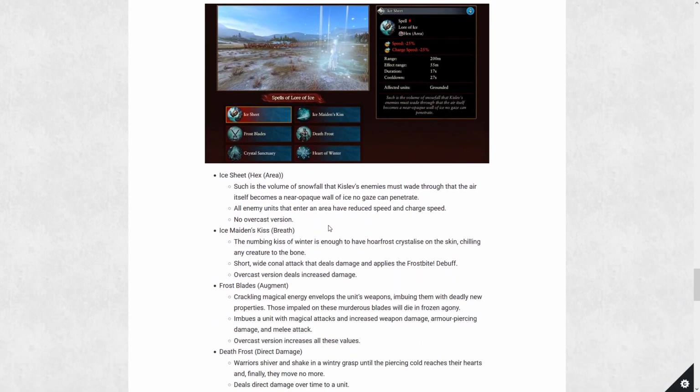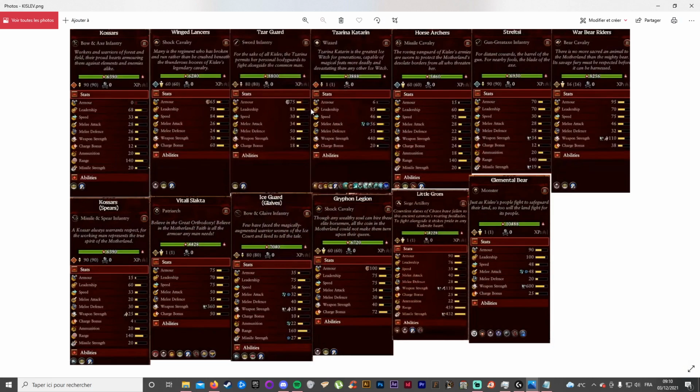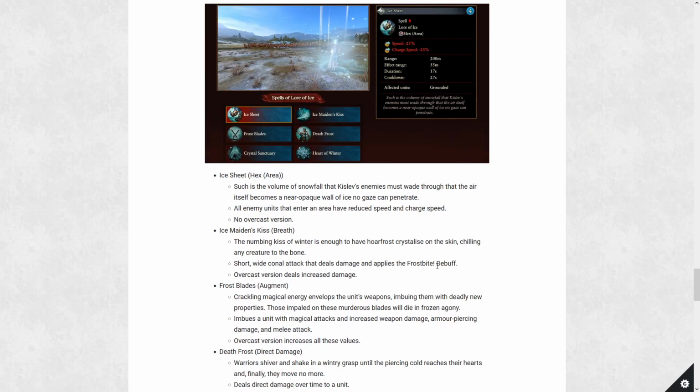And last but not least, I do want to talk about our little friend, the Patriarch. The Patriarch is this guy, Vitaly Stratka, just random name. But the Patriarch has access to 4 buffs, which you can almost say these are spells. One of them actually gives a charge bonus, and I don't remember what, but the most important one is the healing. One of them is a lullaby that will heal units around the Patriarch, and it's the only healing for Kislev, and that will be actually pretty clutch.